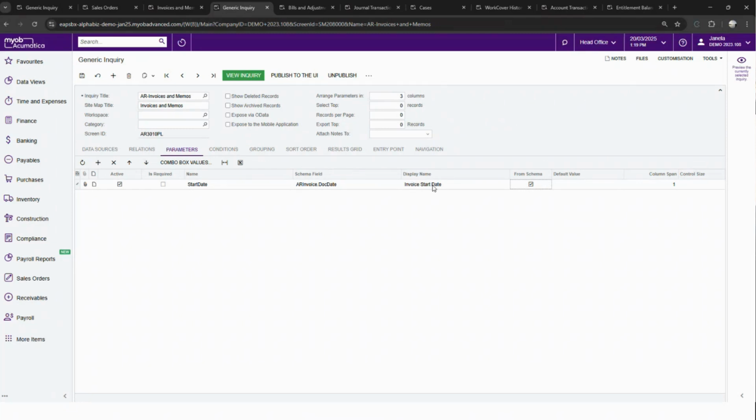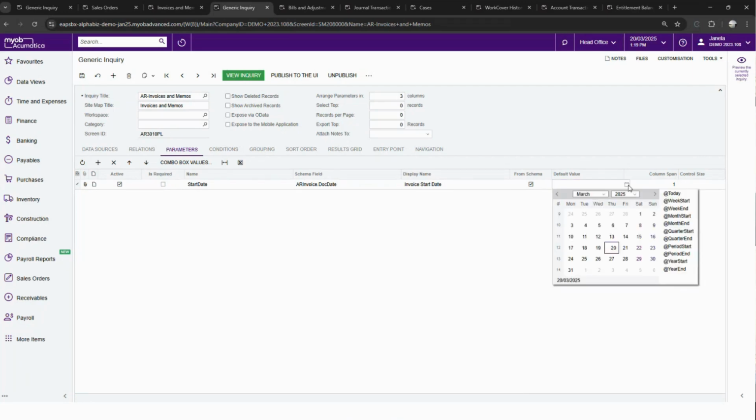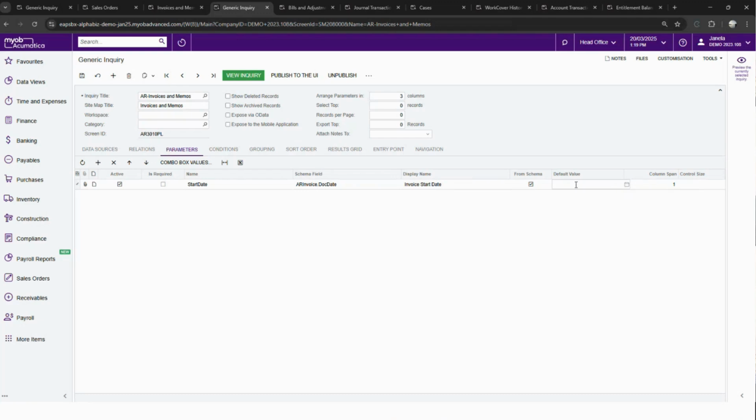If you have several dates, when you use a parameter, name it correctly or uniquely as well, so that the users who will gain access to it will have an easier way to filter. On the default value, you can set a default date, or you can just leave this blank. If this is blank, what the system will show you is the current date, right?